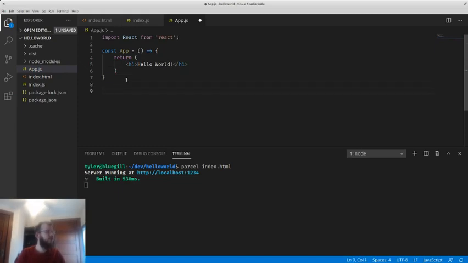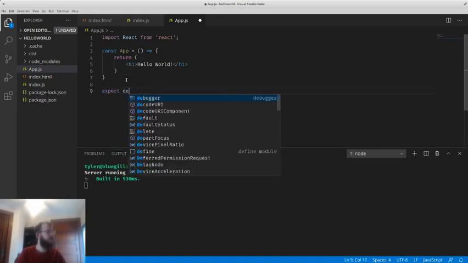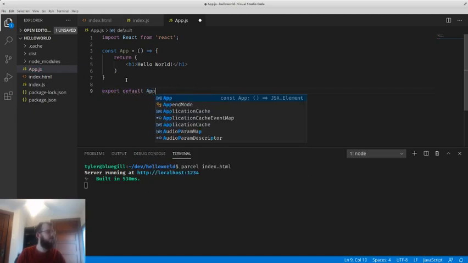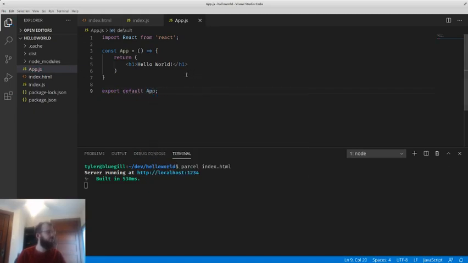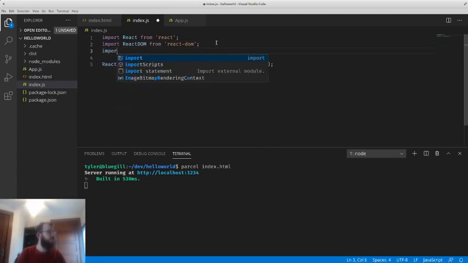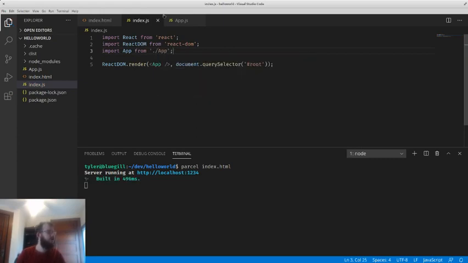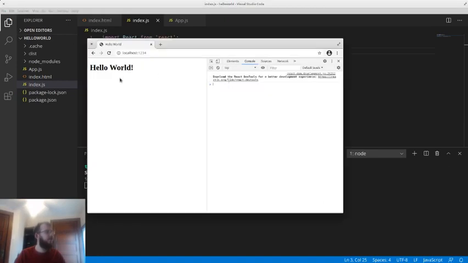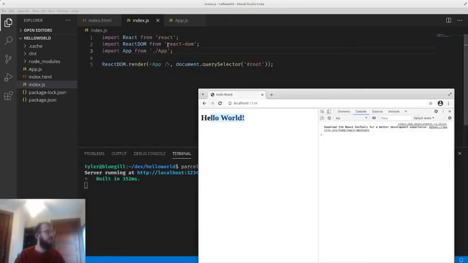And then at the bottom, we need to export this. So we can say export default App. Okay, and save. And now that we've done that, we need to import it in our index.js file. So we'll say import App from ./App. Okay, and save it. And every time I save, notice it's re-rendering down here. It's rebuilding automatically for us, which is great. We'll go back to Chrome, and we still have hello world now, and we're rendering the app component, and we're putting that in the div.